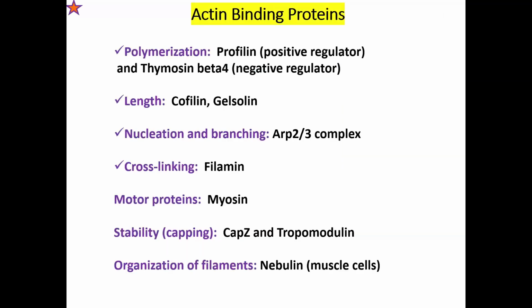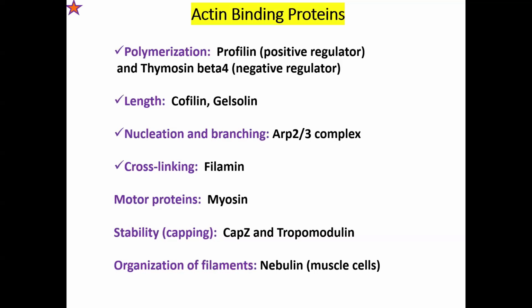All right, after that we are looking at some of the actin binding proteins. These are essentially memorization-type things. So make some cards and look at them every day, because there are lots of names in unit 4. If you see them every day, it will go into your long-term memory. Profilin is a positive regulator and thymosin beta is a negative regulator of polymerization. We're going to see that. Profilin, gelsolin, ARP2/3 filament, we're going to see that. And then we're going to see the motor protein stability, CapZ and tropomodulin, and tubulin sometime later.